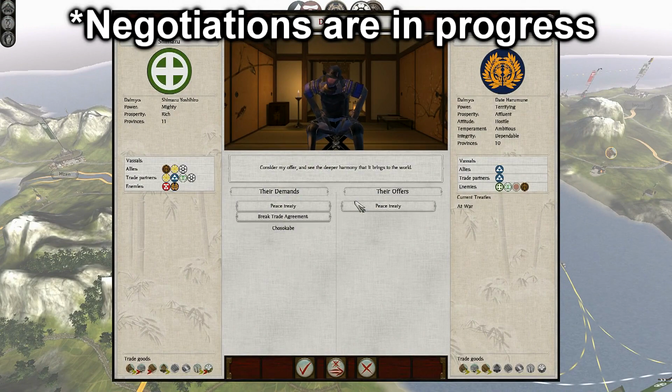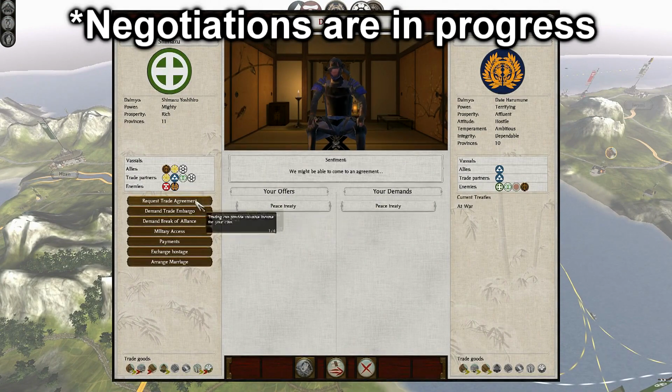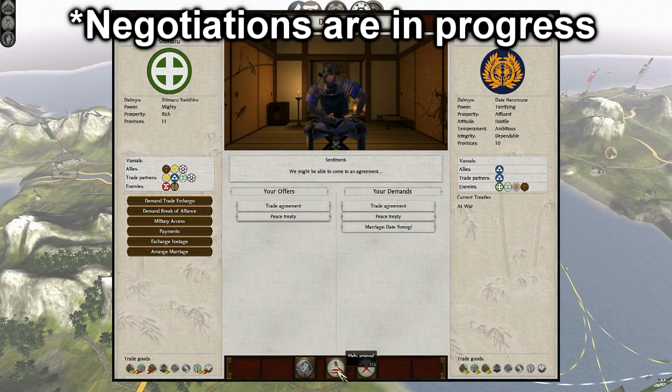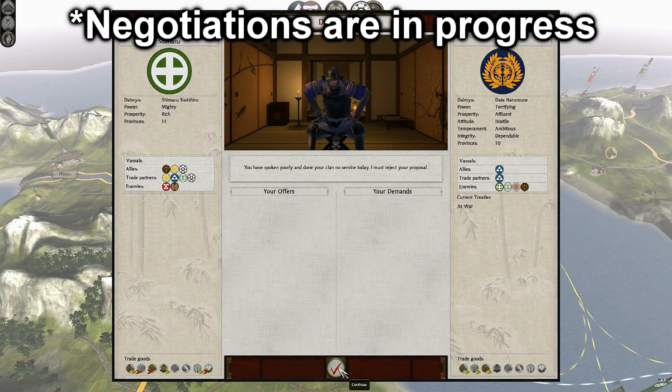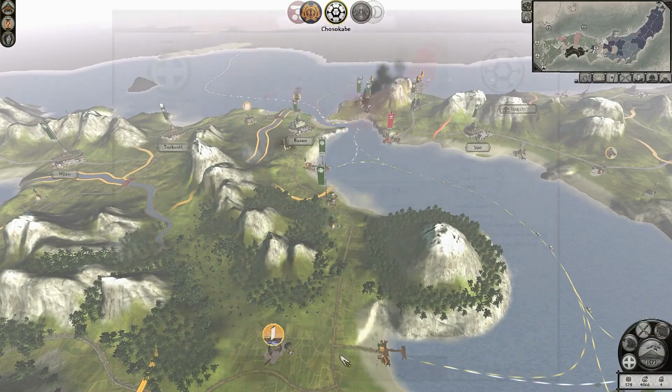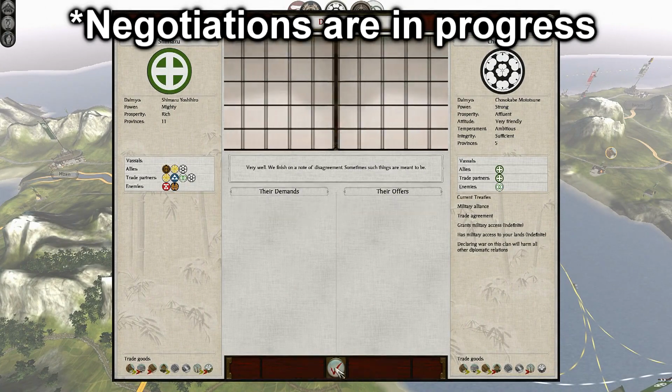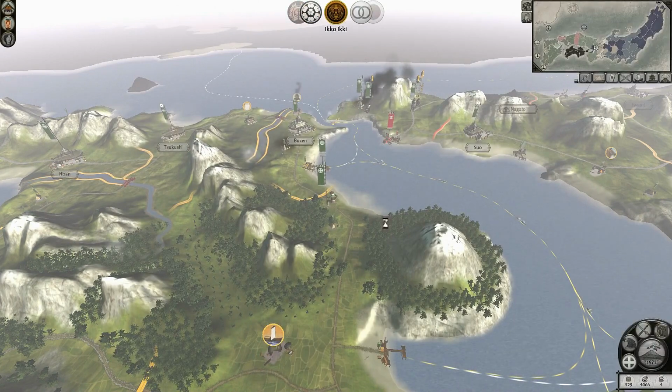They want a peace treaty if I break trade agreement with the Shogun. How about no? What if we had a trade agreement and I arranged marriage with your daughter? No? Well, I think he's just being unreasonable, really. They want me to join the war against Hattori and they'll pay me a bunch of money. I mean, I will have to fight the Hattori eventually, but not yet. We don't need to be dealing with that right now.